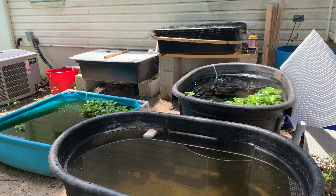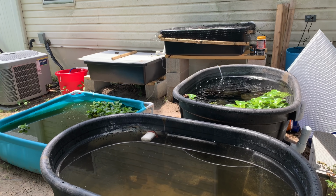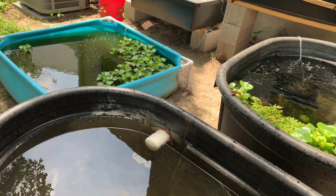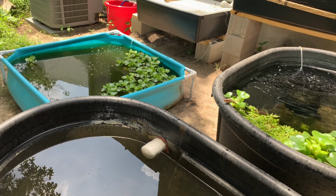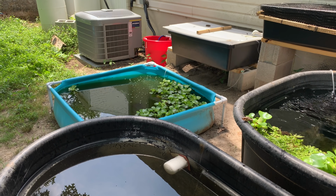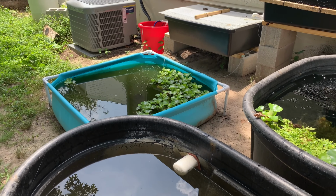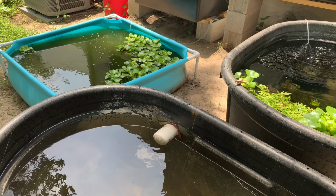All right, fishy folks, I have two big mistakes, but it's holding water, at least from there. So I went to glue it. The glue that I had went bad, so I went to Lowe's really quick, and they didn't have the glue I wanted, so I bought a different kind of glue. I like the wet and dry or wet and shine or whatever the light blue one is, because it's made for use around water. They didn't have that one, so I bought the medium clear, which is fine.